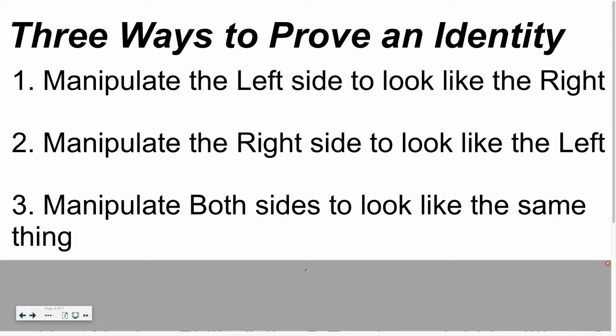What's important to understand, though, is that this is not an equation. We can manipulate the right side. We can manipulate the left side. There is no crossing over the equal sign because we don't know if these two things are actually the same. We are proving that to be true. So whatever's on the right side stays on the right side, and whatever's on the left side stays on the left side. We just need to manipulate using our algebra rules and our 8 identities we talked about yesterday.